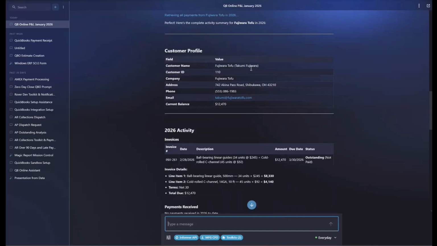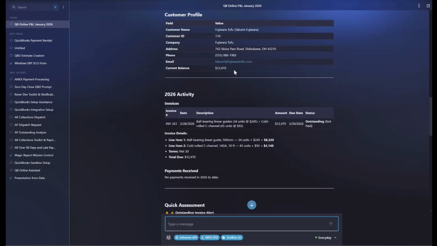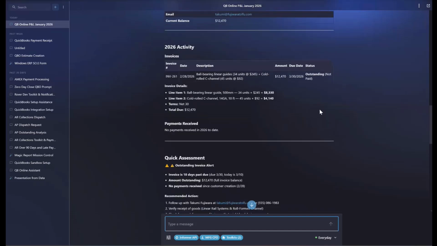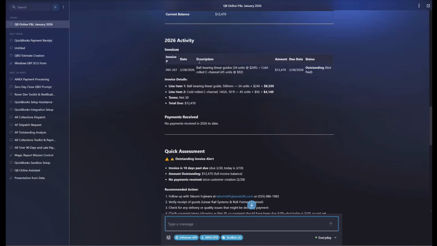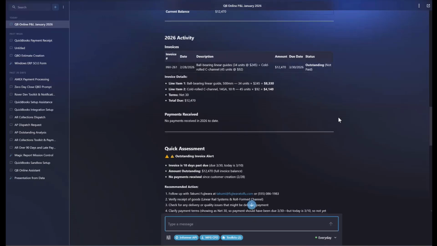So it's pulling up the customer. It's giving me the customer information, current balance, and the 2026 activity. That it had an invoice. Here are the line items for that invoice, that it's outstanding and not paid.